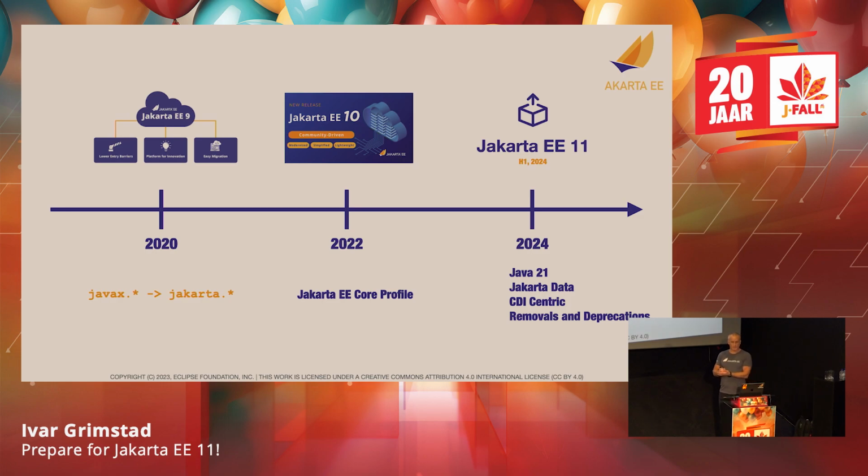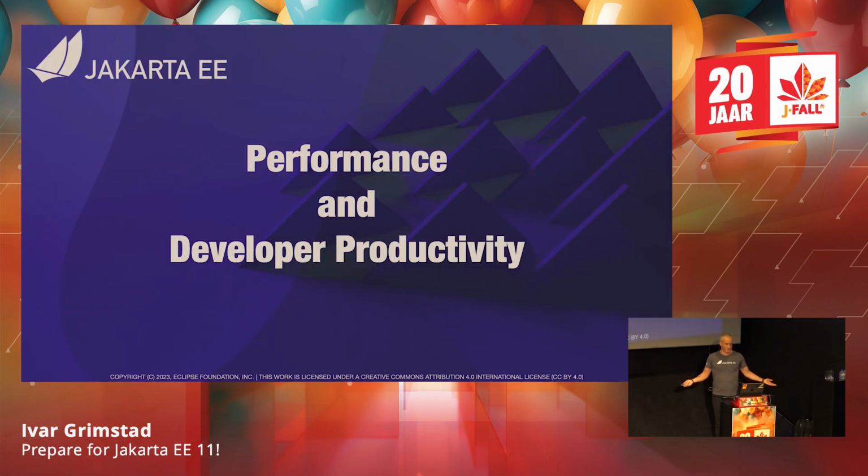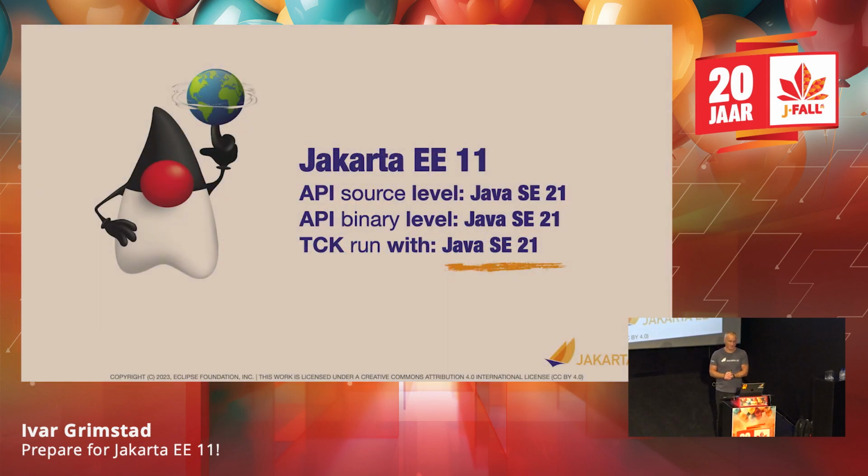And I hope, if we now can move the question marks in the beginning here, to see Jakarta 11 will be on Java 21. We have a new Jakarta data specification. It's CDI-centric, and we're doing a lot of removals and deprecations there. There may be other things added as we go, but these are the things I came up with this morning. And the theme, I hope: with the virtual threads, you will get performance. With the Jakarta data, we'll get developer productivity. So I think these are still a valid way of talking about this release. The major thing is obviously we're pushing forward to Java 21.